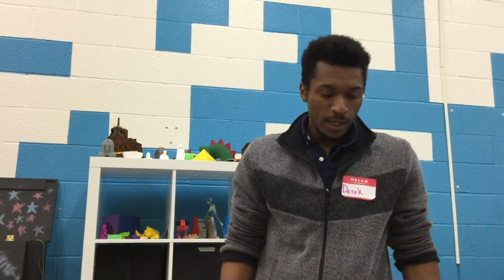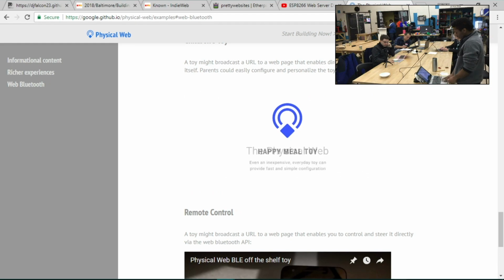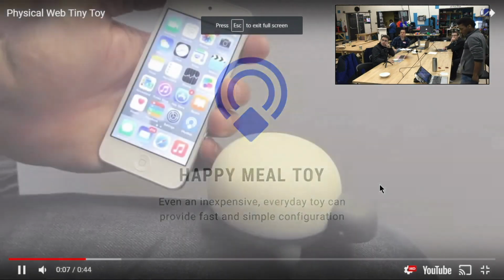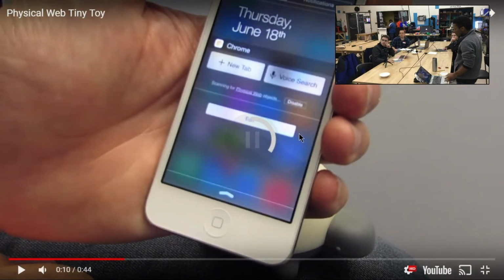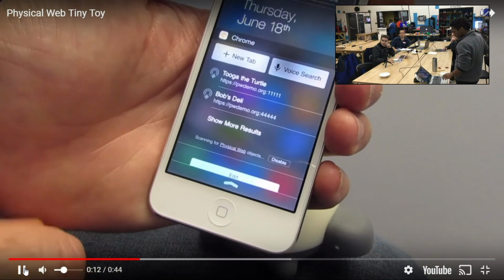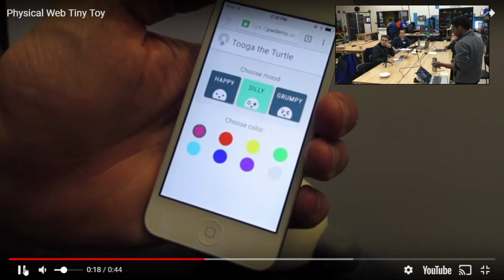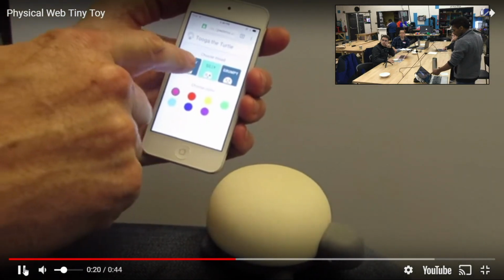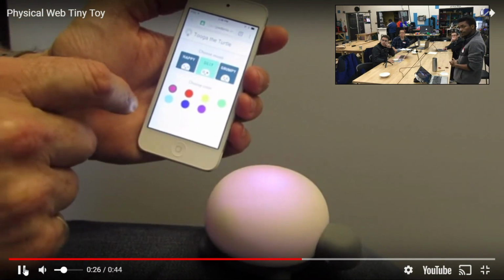Another cool thing with the physical web is that you can possibly control toys or some type of appliances. The toy in this example is broadcasting a URL, and that brings them to a website that uses the Web Bluetooth spec, and that will show up controls where when you press a button, the phone is paired to the Bluetooth of the toy, and you can control the toy using the interface on the phone.